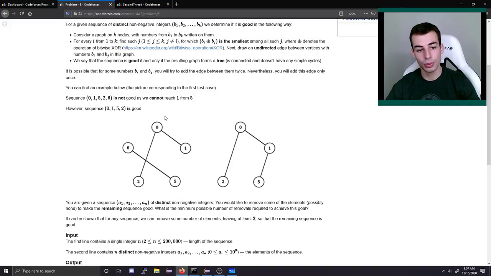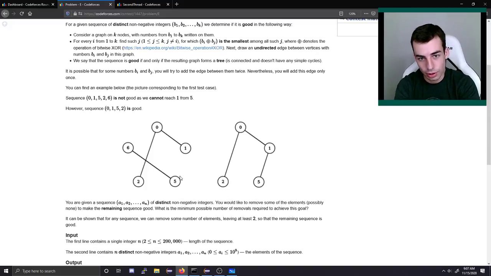The thing in this group with the smallest XOR for the 5 is the 6, because 5 XOR 6 is 1, 5 XOR 0 is 5, 5 XOR 1 is 4, 5 XOR 2 is 7. So 5 and 6 give you 1, which is the smallest of those numbers that I listed. So that's why the edge from 5 goes to 6. Same thing, the smallest edge from 6 goes to 5. So these 2 edges get added twice, and that's why there's only 1 edge here.